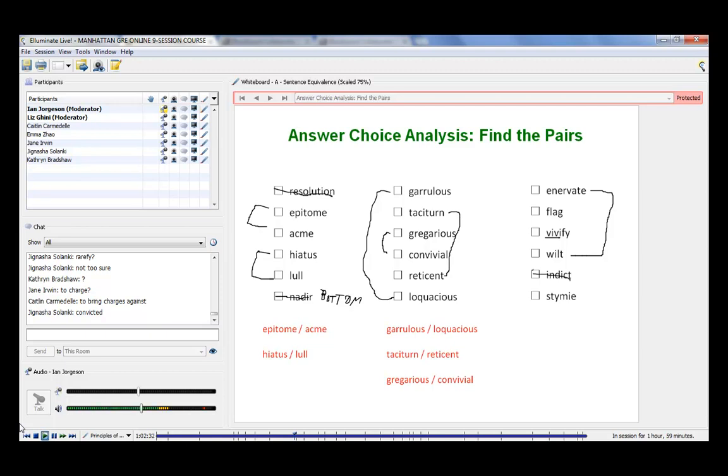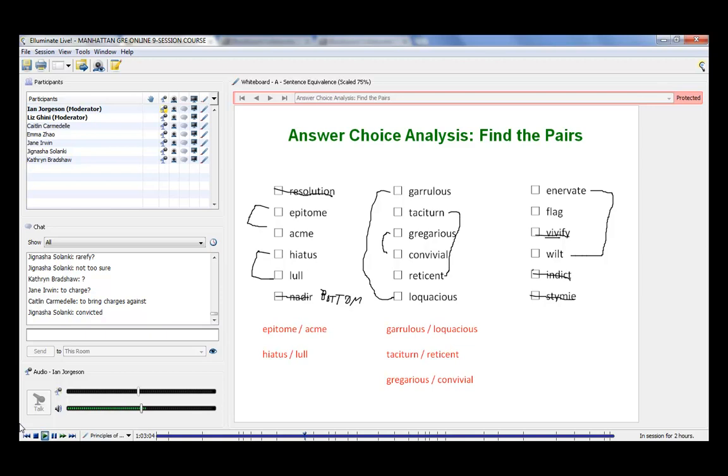How about stymie? What does stymie mean? Anybody? Stymie? So that would be a question mark. I'll give it to you guys. Stymie means just to block something or prevent someone from achieving their goals. All right, like I was really trying hard to do this, but every time I tried, he stymied my every move, right? He blocked it or prevented it. So that one's out, and vivify is out as well.